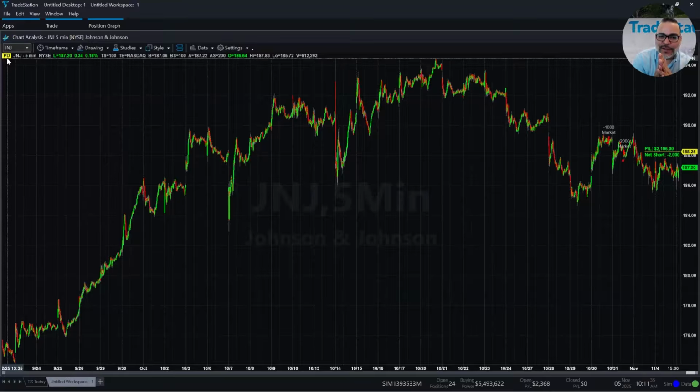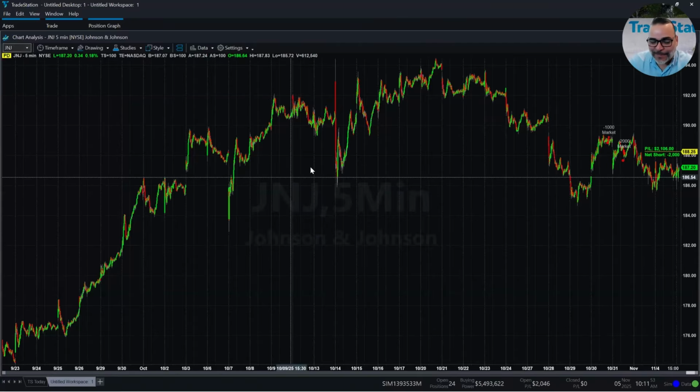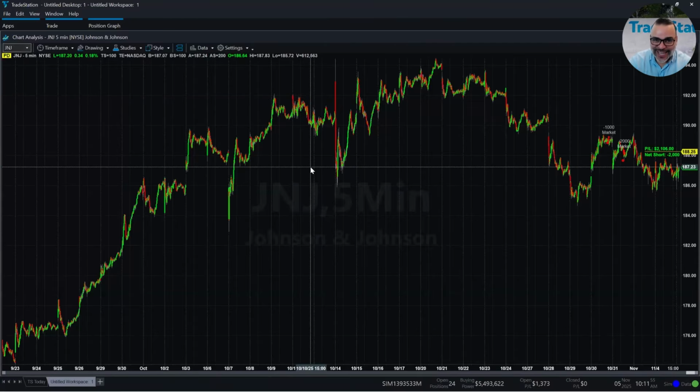I'm not sure if it's going to be able to load it all, but it'll show that PD until all the data has been downloaded. That's just a visual indicator that something is happening in the background and that it's going to continuously download packets of data until it's able to give you the totality of data that you're requesting. Maybe I overdid it. Maybe I requested a little bit too much, but this is still pending data. It is a ton of data, so let's leave it here for a few seconds until it loads.